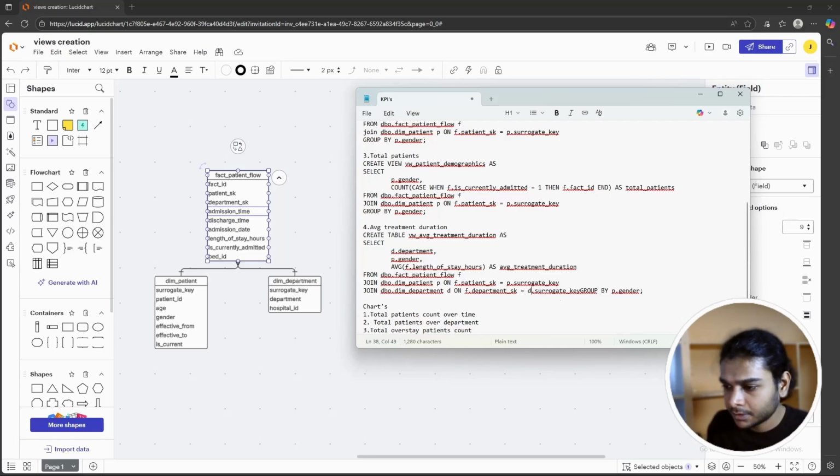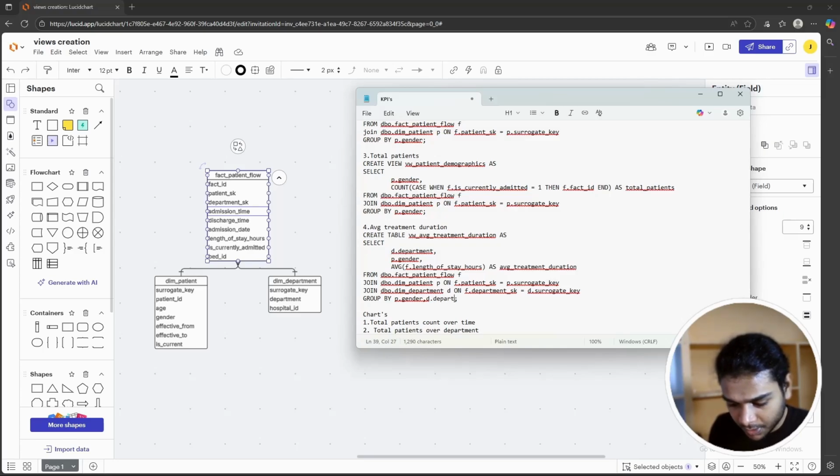Here as well it should be d, and group by gender and also d dot department. We can't just leave department.